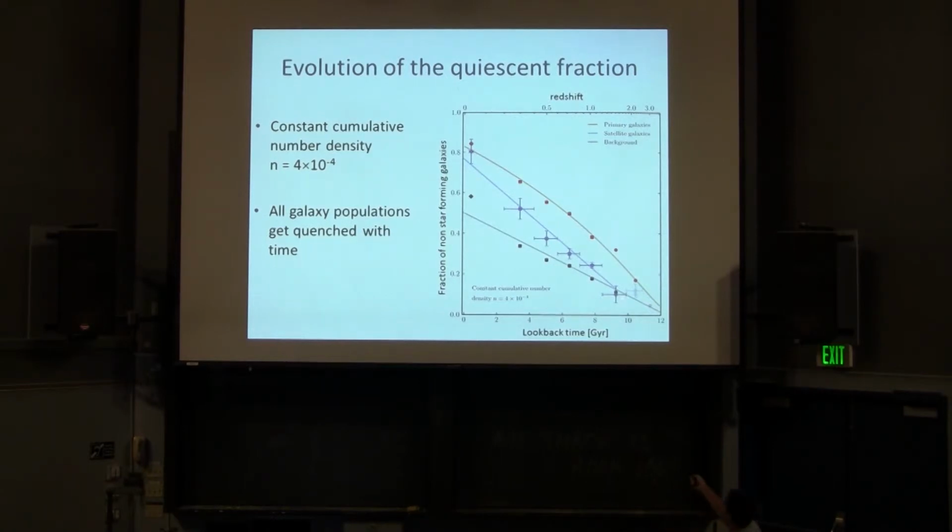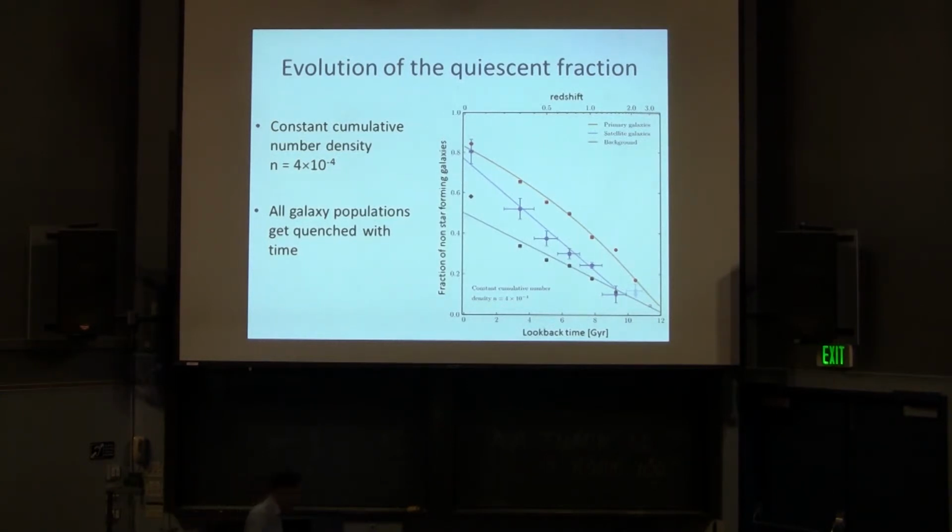And you see that there's a gradual quenching of the satellite galaxies, and it's significantly higher at any given redshift compared to the overall background population of galaxies. And so at redshift 2 or so, the satellites are as quenched as the background. They're not more quenched than the background. But as you give it more time to evolve, and as you go to lower redshift, the satellite galaxies actually get quenched more than the background population.